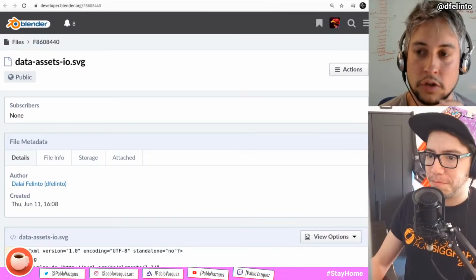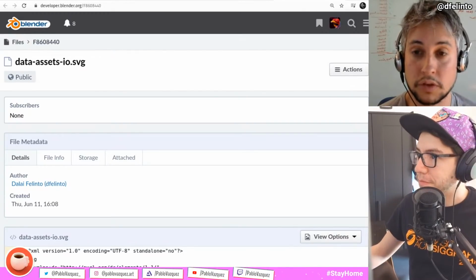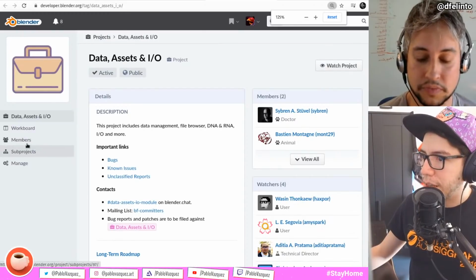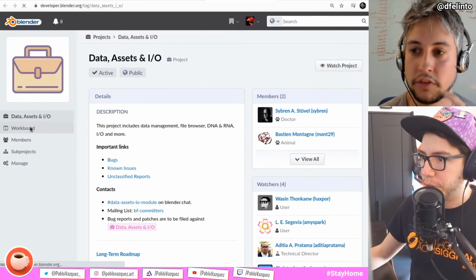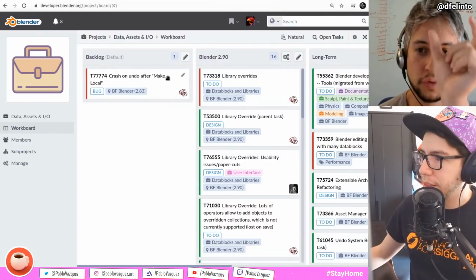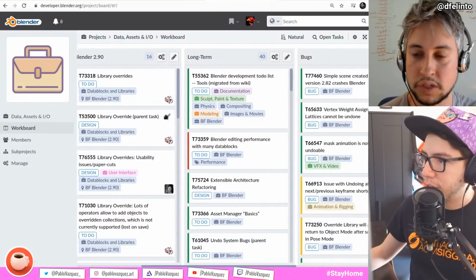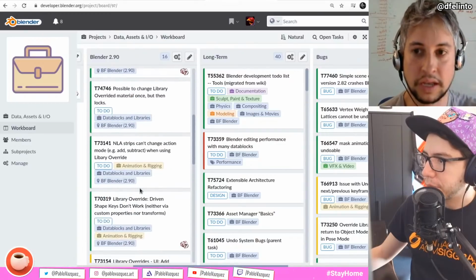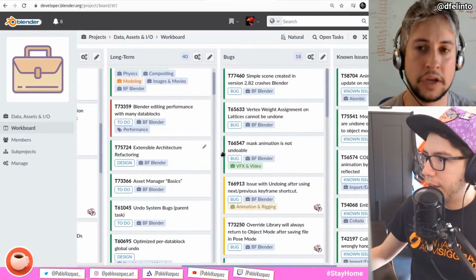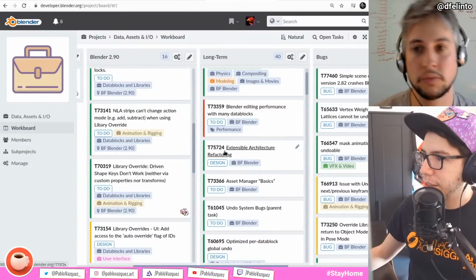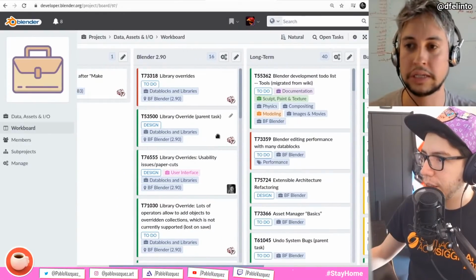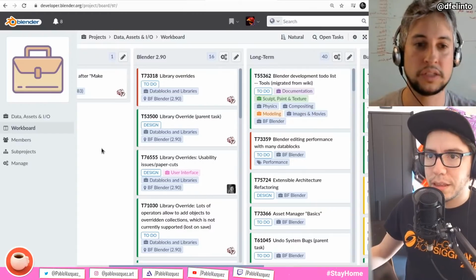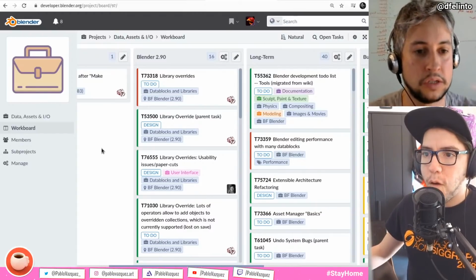And the other thing we did is also, if you go to the workboard, all of those they call modernized modules have a workboard. So they're all going to have the column with the 2.90. So the modules are going to start to populate. And the long-term one, and the bugs. Wow. And everything else is up to the module to organize, if they want more freedom on that, but to make sure that every single module has a snapshot of what's planned, what's being worked on for 2.90.